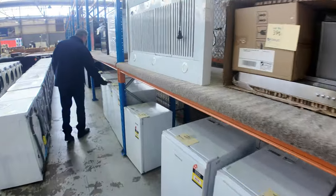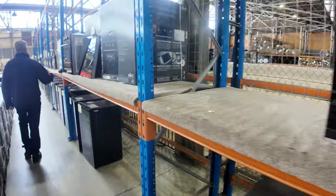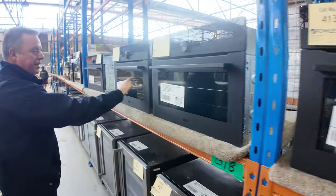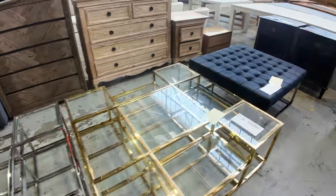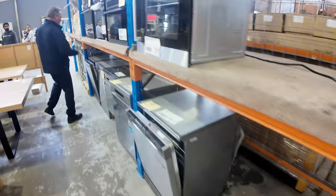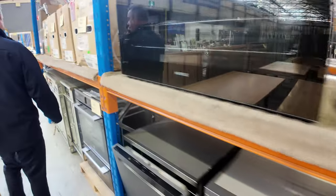Plenty more appliances — bar fridges, lots of ovens, in-built ovens, and small wine fridges towards the end of the auction. Lots of ovens in various sizes and colours — all brand spanking new with your warranty on those. Some nice furniture there again, dishwashers of course — you name the appliance, we've got a bit of everything. Lots of dishwashers to get through. If you're decking out your kitchen or your whole house, that's why we call it home renos — you can find something that's going to suit you.